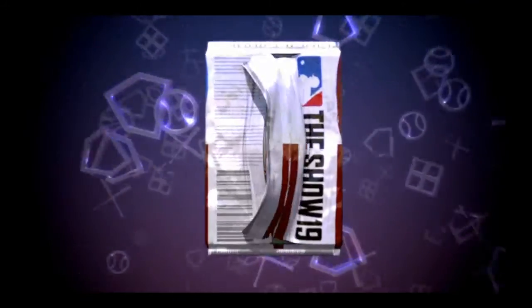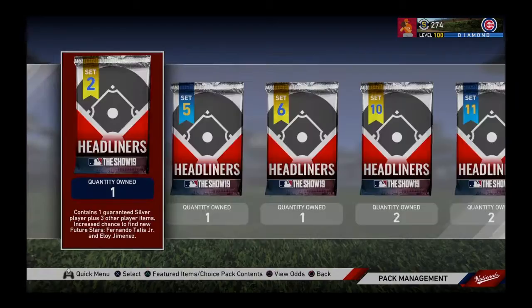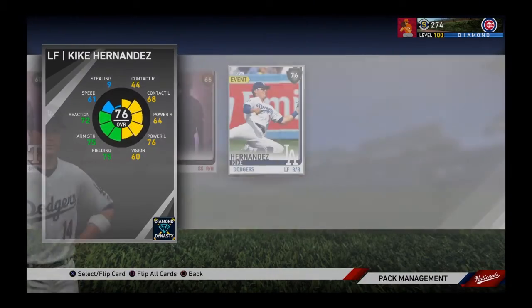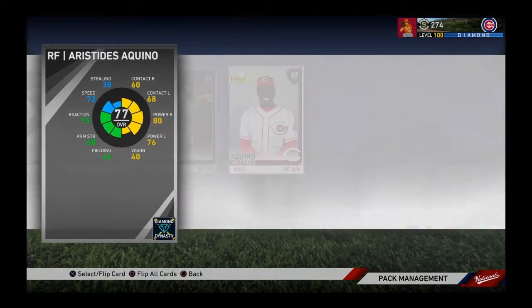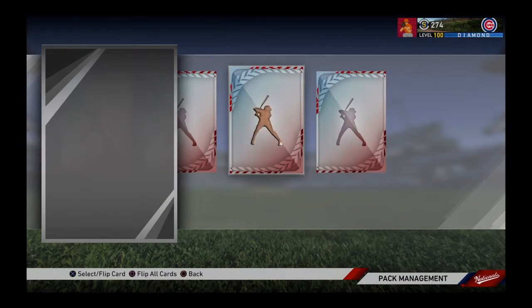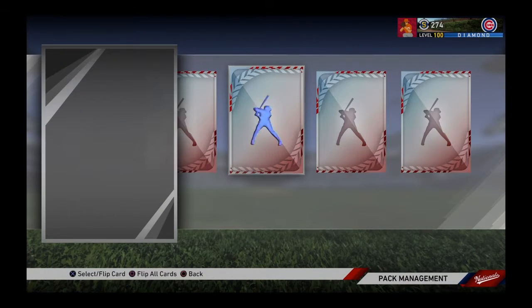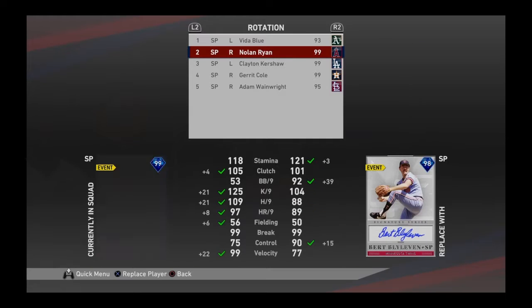Alright, so I managed to get 30k worth of stubs, and now we're back on the grind opening these packs. Got a couple spots to fill. The bullpen's looking a little weak, but lineup is all diamond, so that is good. Oh, let's go. Oh my god, should I flip it? Oh my god, oh my god, let's go.